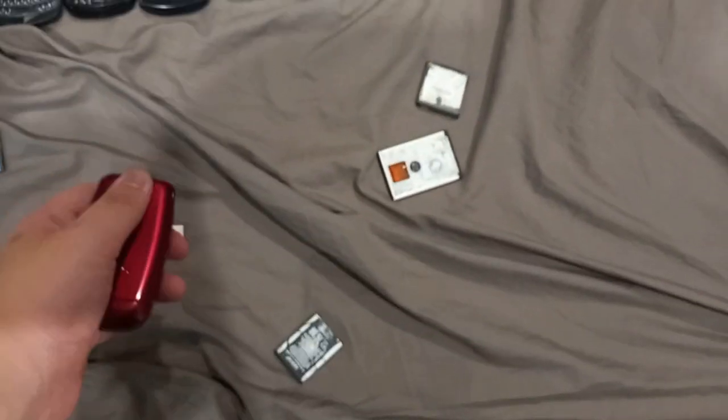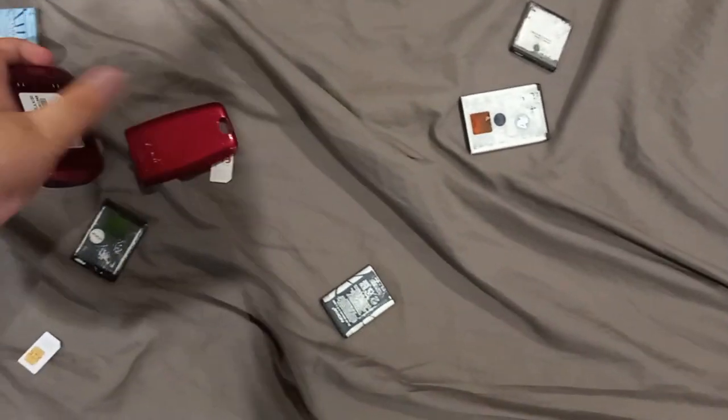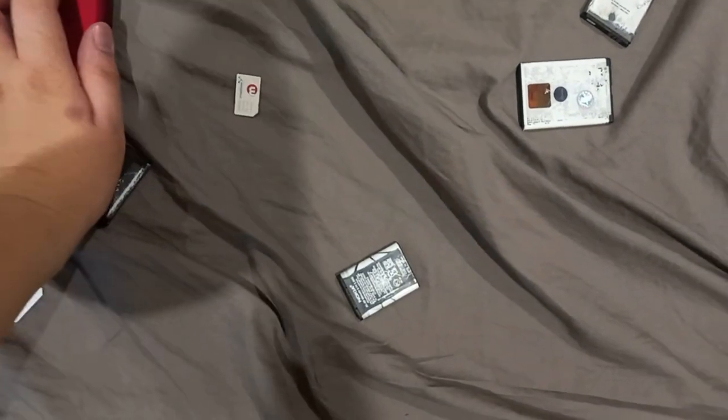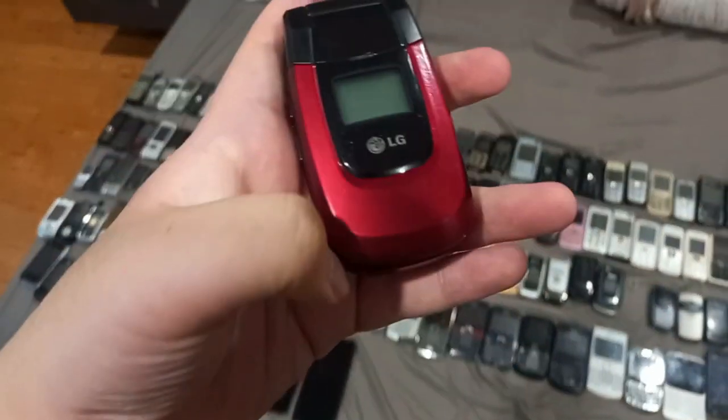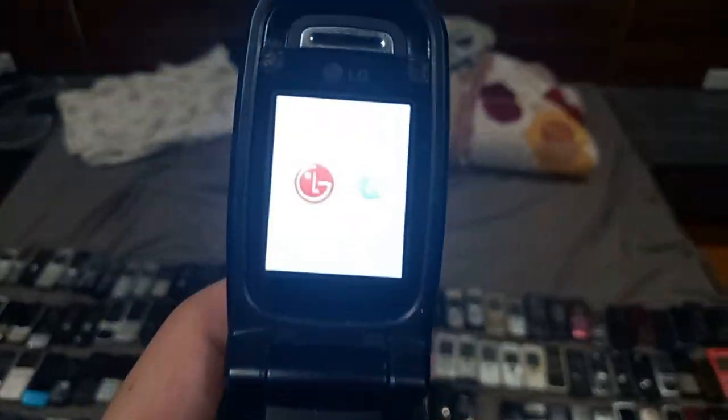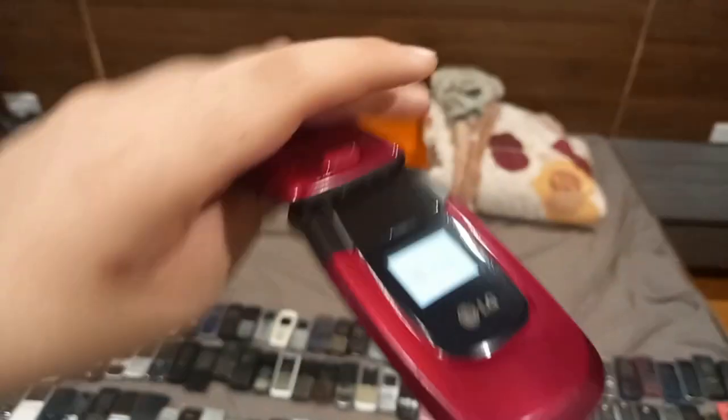Next we have an LG. Now I read a comment online and it says that this one's on Bell, but I highly doubt it. LG LX150, I highly doubt this one. There could have been two options. This one may be on Bell or it's used on the Sprint roaming network. I also got this one online for fairly cheap.